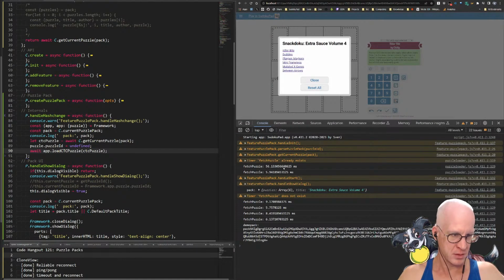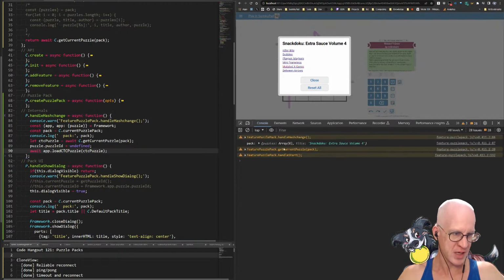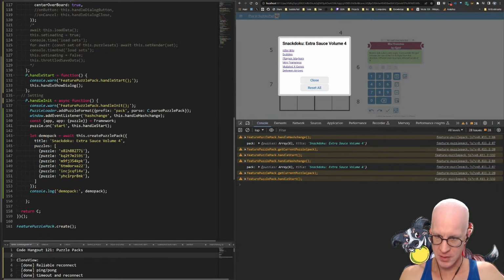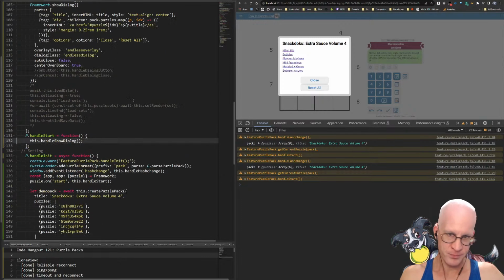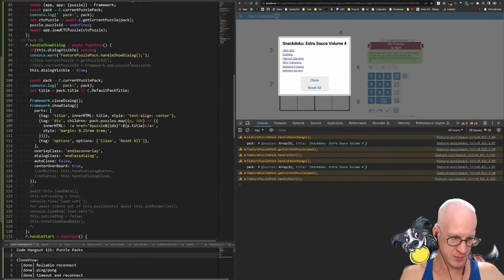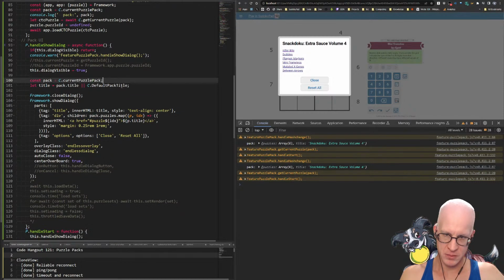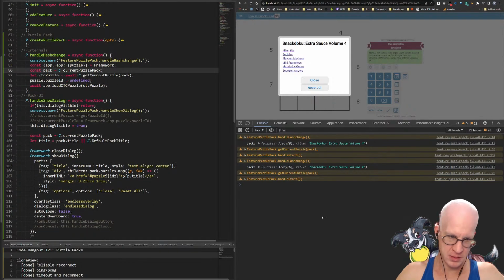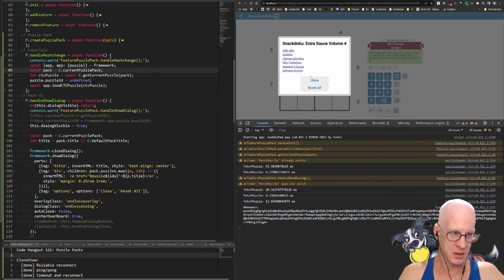And so hash change doesn't happen. If I clear this, I just want to see how much stuff happens. We got a handle start, handle hash change, handle start. Does the handle start do anything in this case? No, it doesn't. All right, so the handle start, we don't need to actually show that one. Handle hash change might still be useful. It's not that exciting. All right.